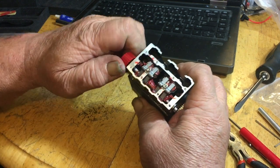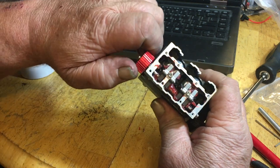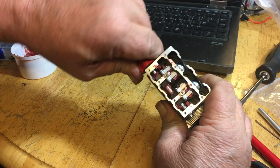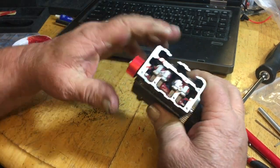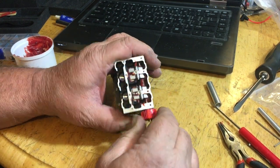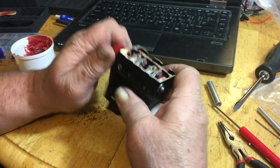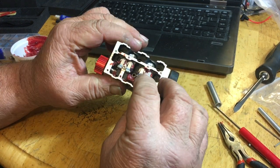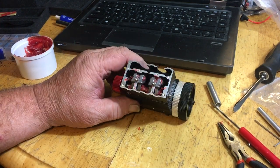Yep, it is a pain. You know why? Because I put a little too much grease back here. You see the grease squishing out? Now, this would never start with the starter motor, until you clean that grease out of there. So you've got to let it squish out. Actually, I'm going to take that back off and take some grease out of it because there's a little too much in there. It's got way too much lift, boys.